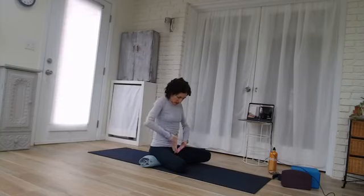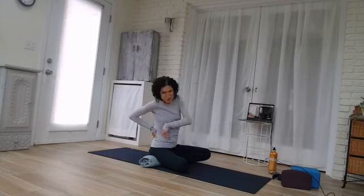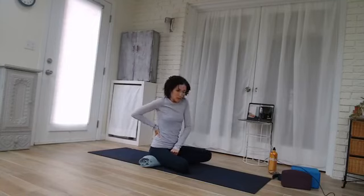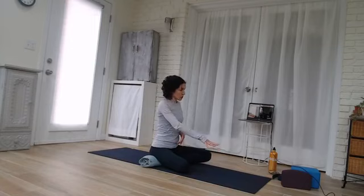So yes, today we are going to focus on the psoas, the iliopsoas. It's a hip flexor that originates at the front of your spine in the lumbar area, crosses through the body, through the bowl of the pelvis, and attaches to your upper thigh bone. It's a deep core muscle, deep hip flexor. It flexes the hip, meaning it lifts your leg up. It helps you to walk, moving the leg forward as you walk. And when the muscle is engaging bilaterally, it is also part of what makes a low back curve.